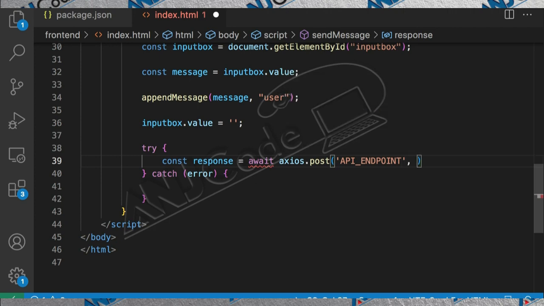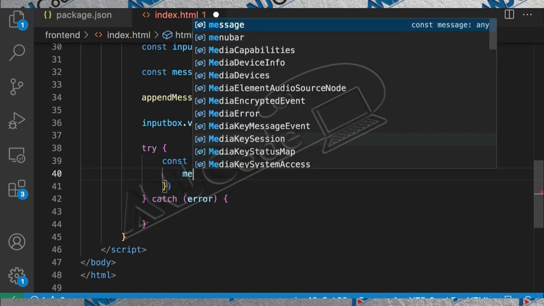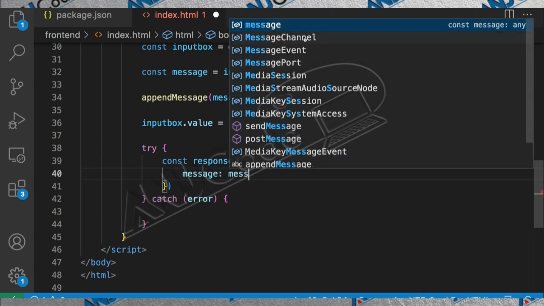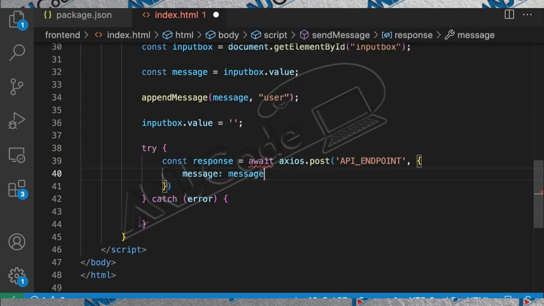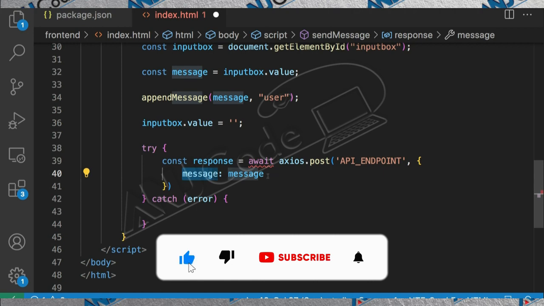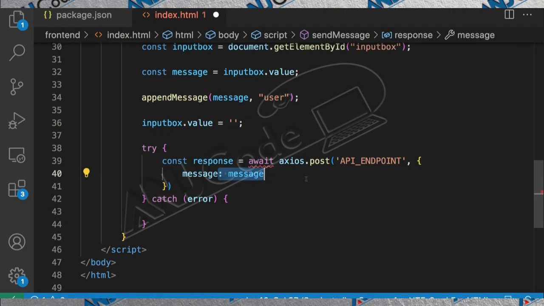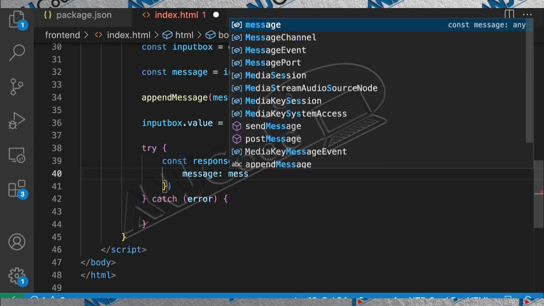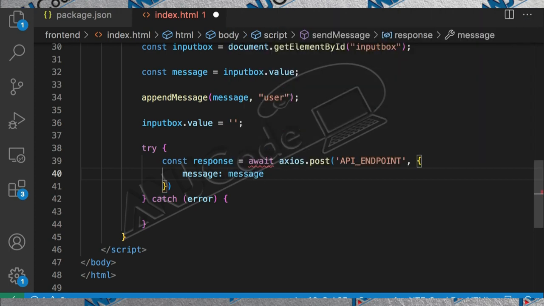Now we're going to send our message, and this is how we're going to send it. We're going to send it as message. So we're going to send a message property that says message. Now we can just write it in a short form and just do this. Yeah, this works too. But let's just leave it like this to be more verbose. We might be adding to this later, but that's much later in another video. So for now we're just sending the message.